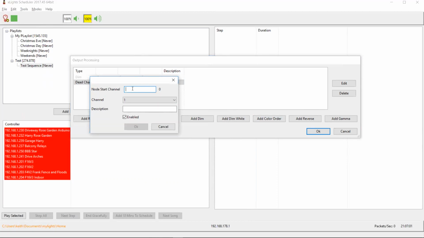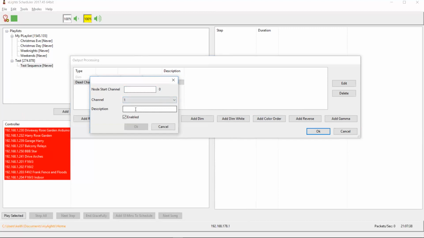And so what you can do here is put in the channel number of that green pixel data, so specifically the green element. What you do is you put in the start channel for the pixel itself, and then you say whether it's the first, second, or third channel within that pixel, and say that's the dead channel. And what happens is xSchedule will disable that pixel when that light needs to be lit. So, for instance, when it goes white, if the green channel is out, it will blank the pixel out, because obviously that pixel can't display white because it's missing its green channel.